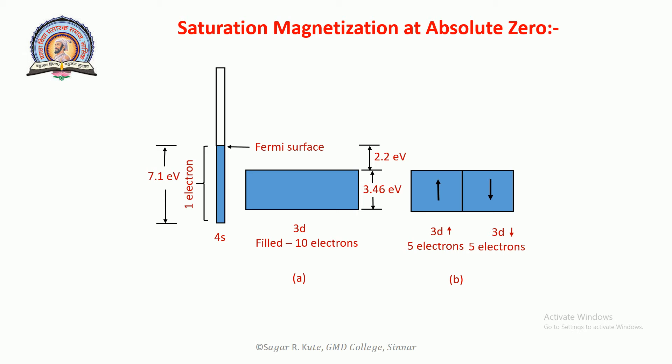0.27 equals 0.54 electrons from the 3d band, 0.46 from the 4s band, compared with copper. The band structure of nickel at absolute zero is shown in the figure. Nickel is ferromagnetic at absolute zero. NB equals 0.60 Bohr magneton per atom after allowing for magnetic moment contribution of orbital electronic motion.